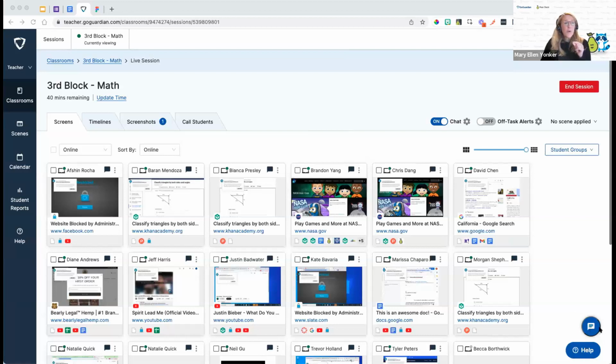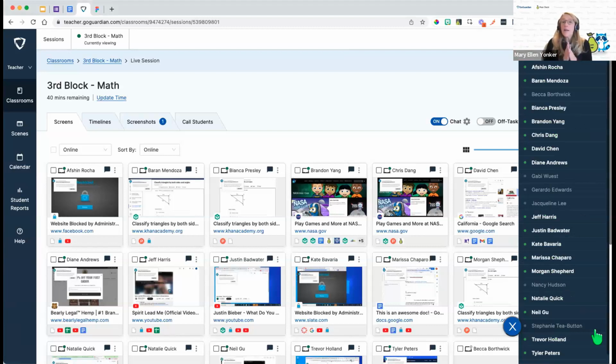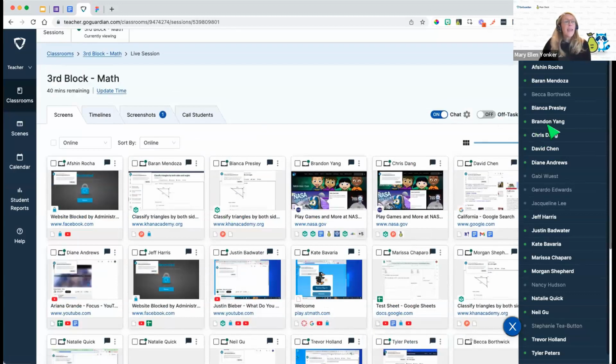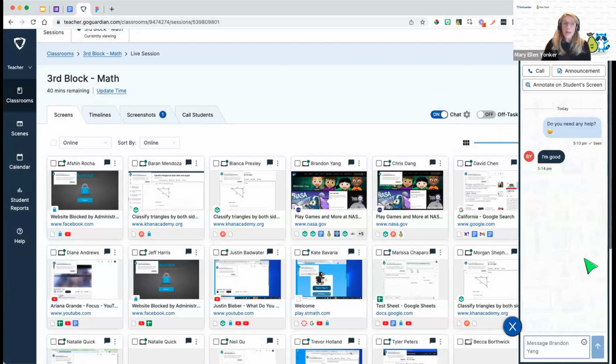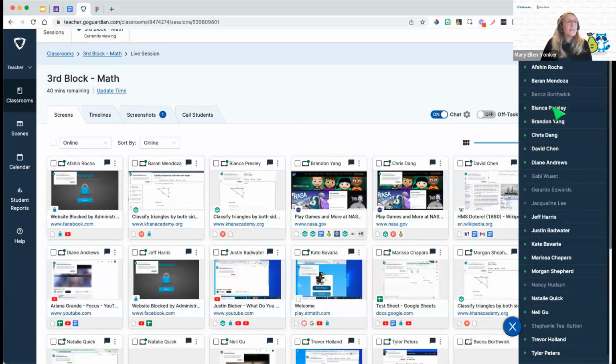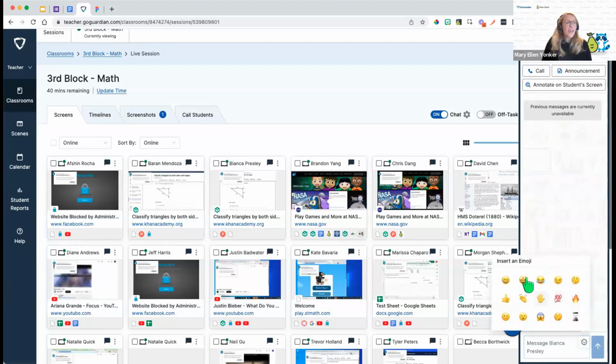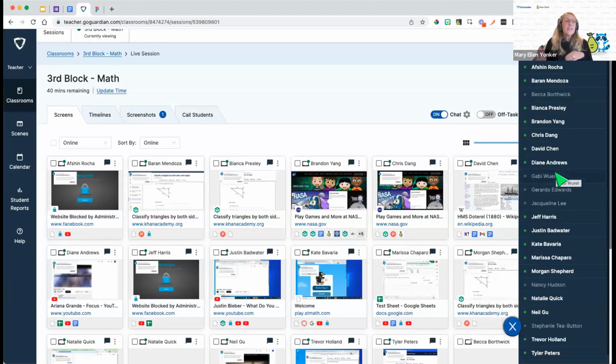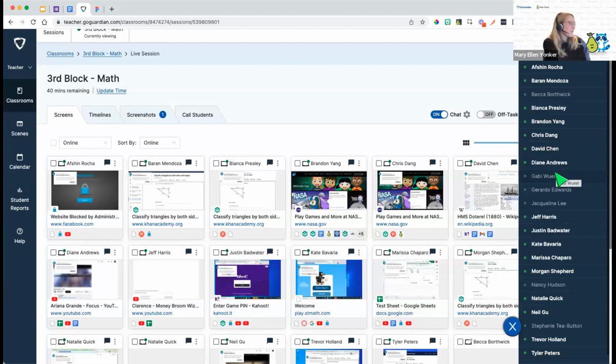Now in the lower right-hand corner, we also have a chat icon down here as well. If you click on that one, it's going to open up a right side panel. And I kind of like this view better because when I have this right side chat open, I still have visibility to see what all of my students are browsing here on the left. And I can open up that chat conversation here on the right and message that student. I can also jump back to my chat list and open up another student chat and send them a message as well. So this is a really, really nice way to bounce between chat conversations among several different students.